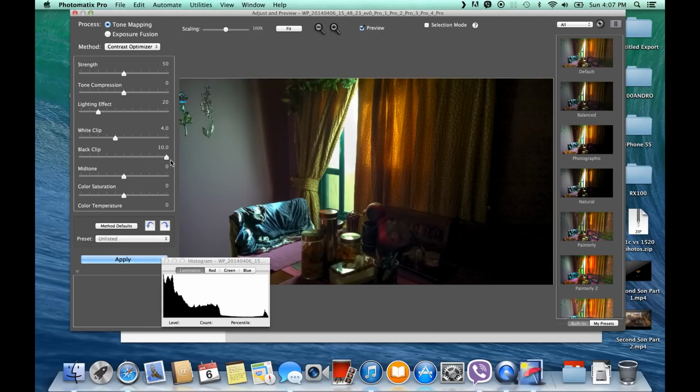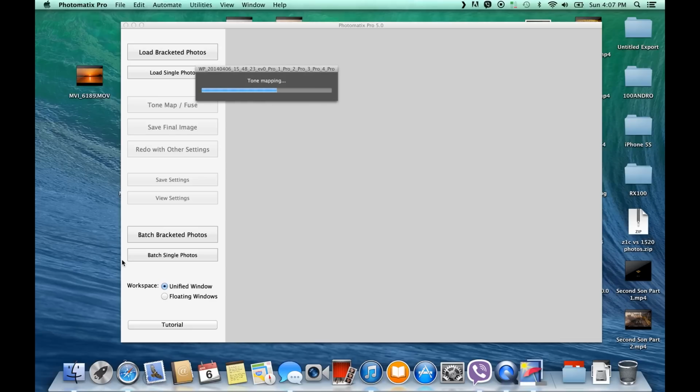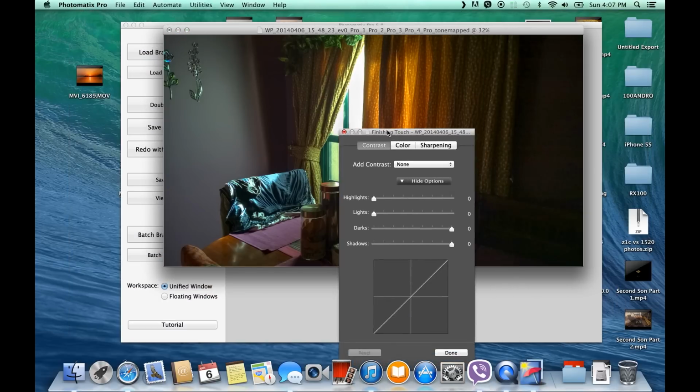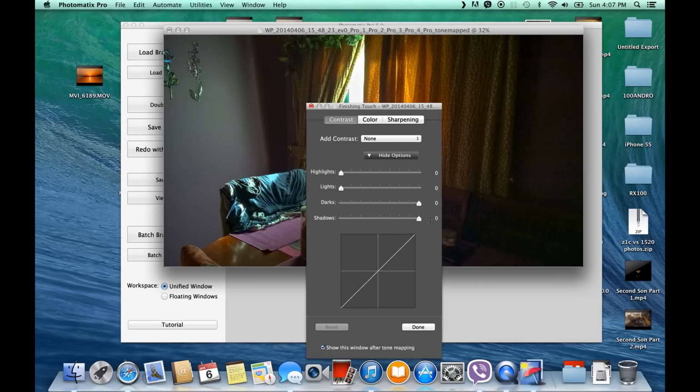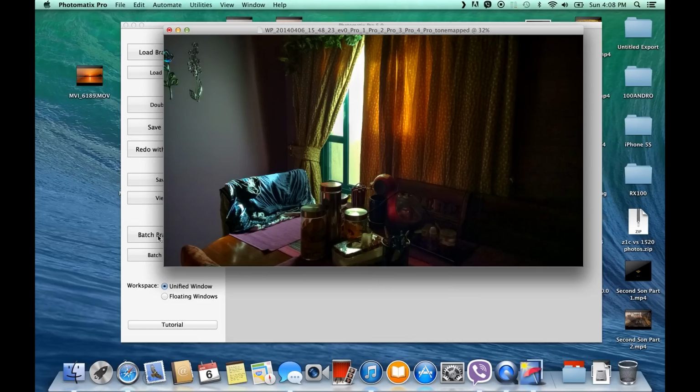Once you have tweaked the image according to your mood, just click the apply button at the bottom, and it will merge all those five files right away and make an HDR image. Now you can still tweak a little bit. For example, I want to drop the shadows a little because on the right hand side of my image, it's slightly noisy. If I reduce the shadows by, let's say, -2, then I can hide this noise on the right hand side. The reason there is noise is that it's too dark on this side and the camera is not able to capture the detail there. So -2 shadows, it's done.